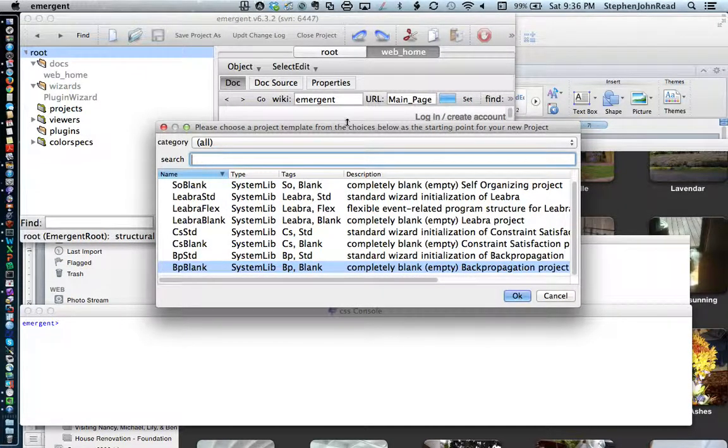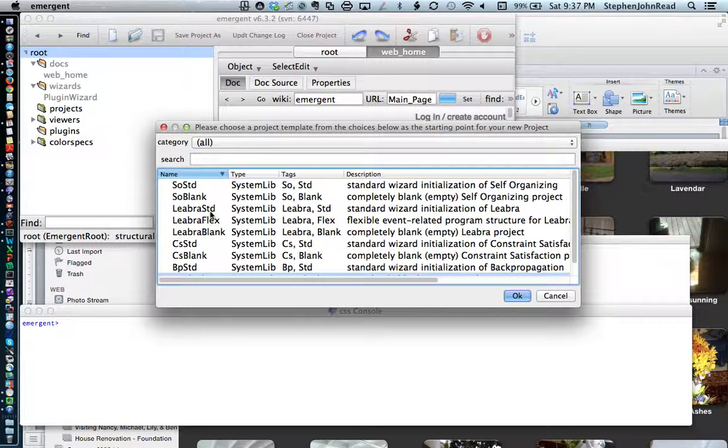Okay, when you click on the icon or select New Project, it will give you a number of different choices for possible constructions of networks. Some of them are what's called self-organizing, constraint satisfaction, backpropagation, and what we're interested in is Libra. Now in Libra there are three different ways you can construct a Libra project.